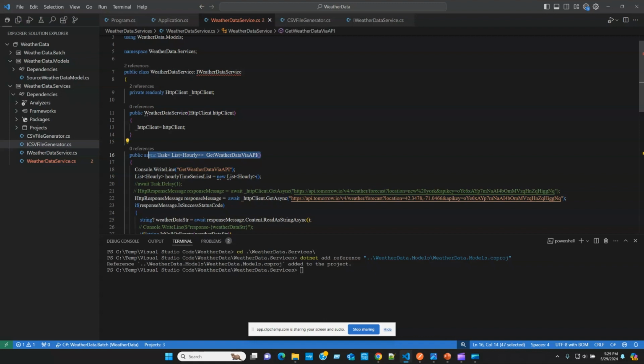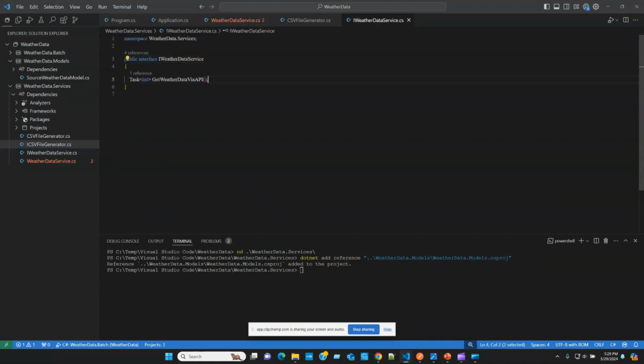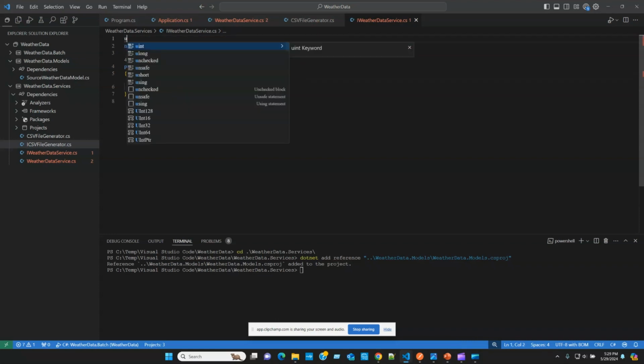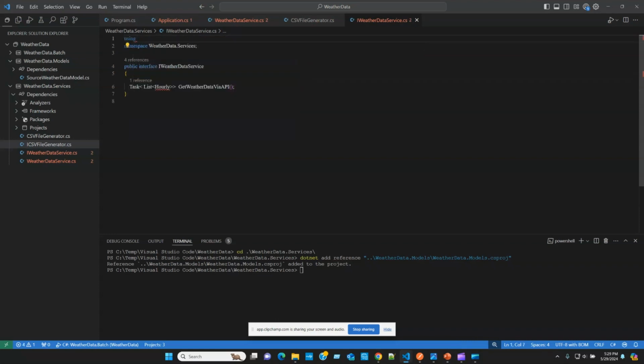The method signature is changed, so I have to go to the interface and update it. I have to include the project here so that this type is available.